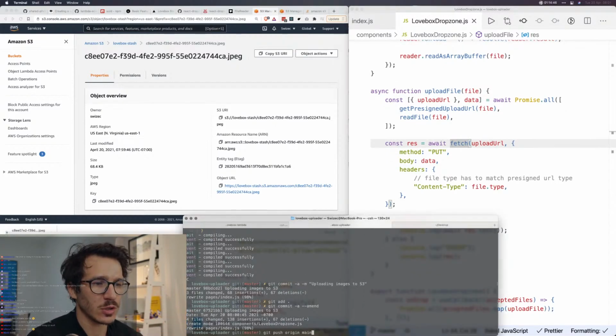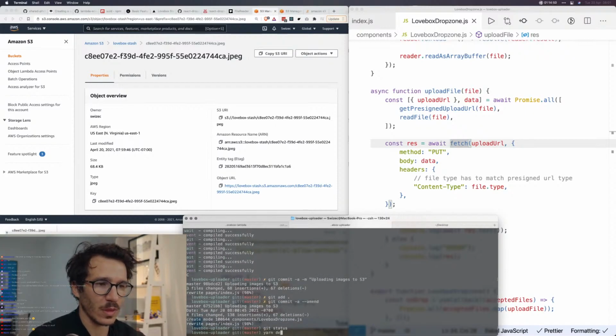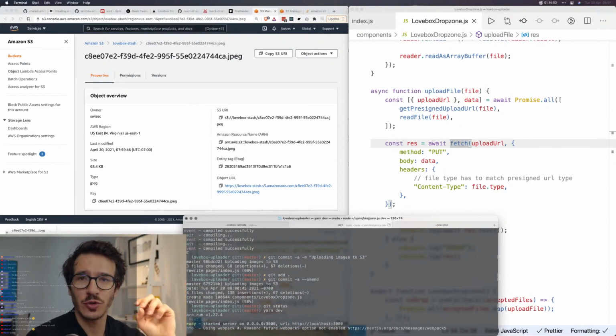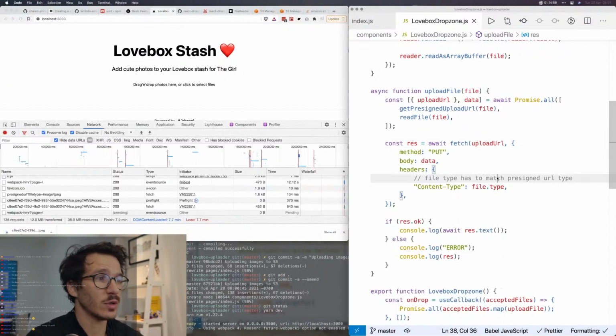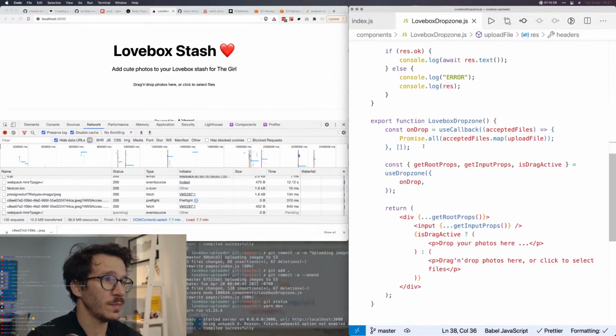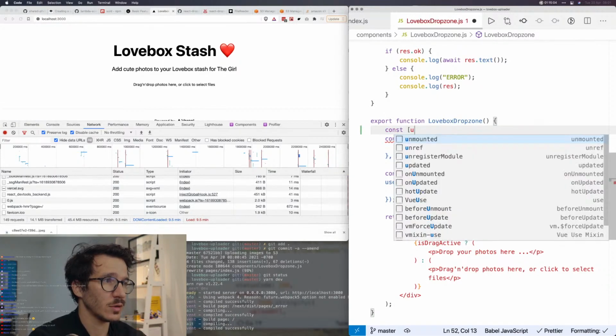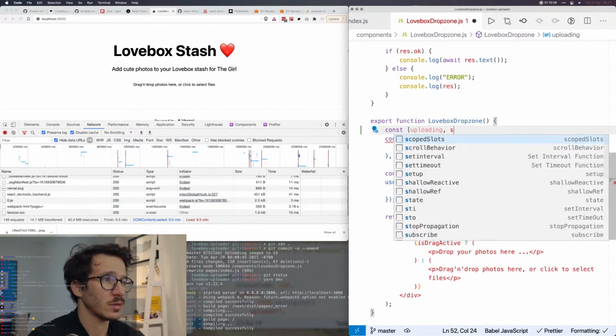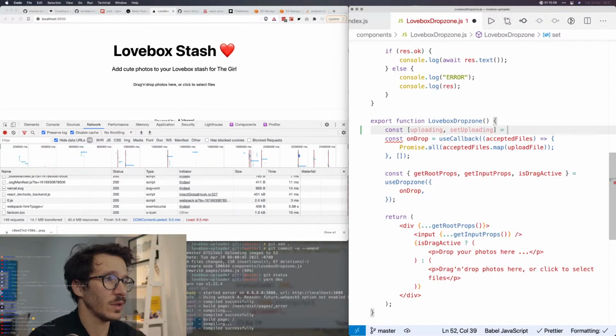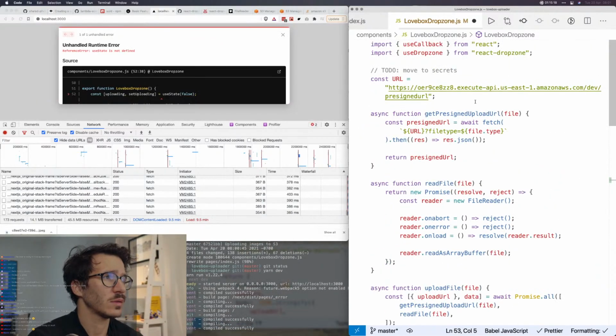Now let's add a little UI flourish so that we actually know that stuff is being uploaded. So we're gonna put this in the uploading mode. So we say const [uploading, setUploading] equals useState, and we're gonna keep it simple with just false.